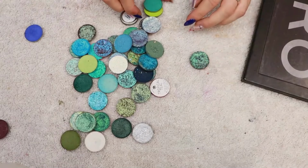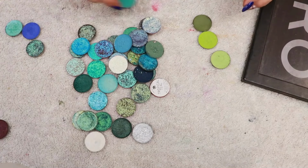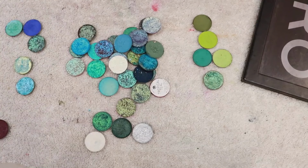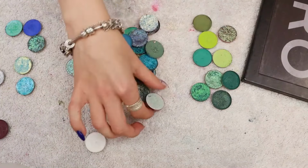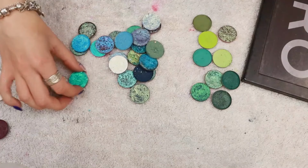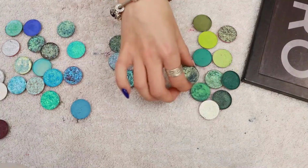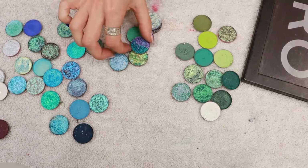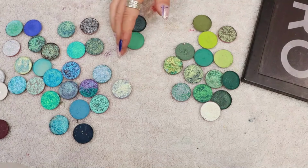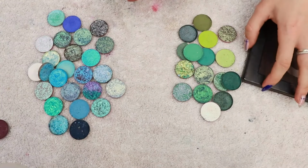All right, so I've just counted up. We've got 42 more shades. I'm gonna need to change this towel, but I'm gonna have to separate them into blue and green because 42 are not gonna fit in one palette. So I don't know where I want teal to be. I think teal is gonna have to be in green because I'm gonna have a lot of blue. I'm hoping that this separation is good enough. We'll see.